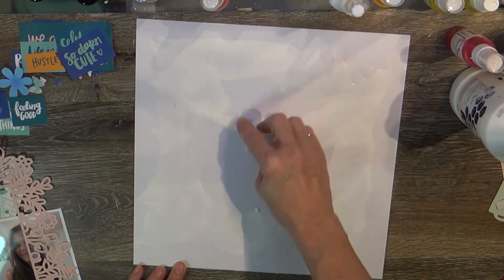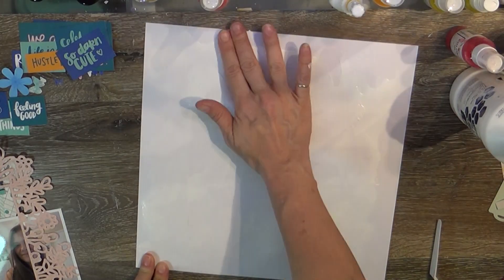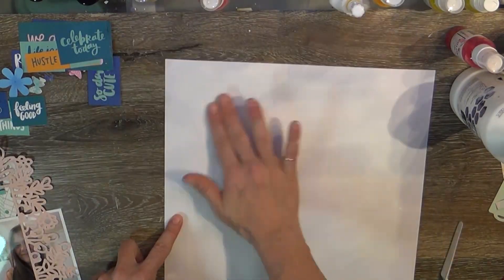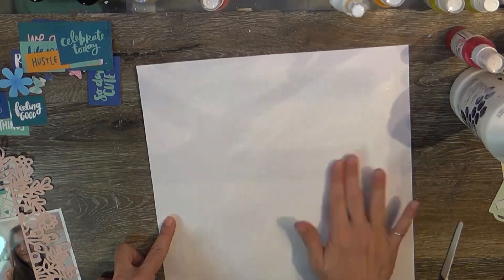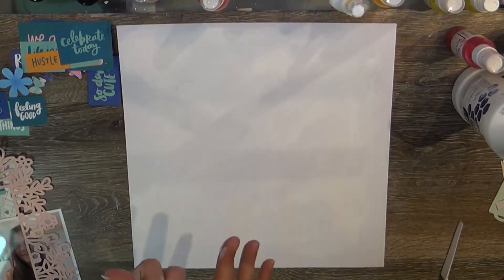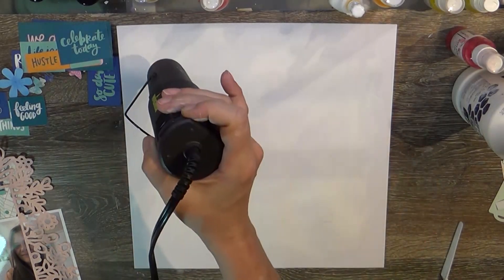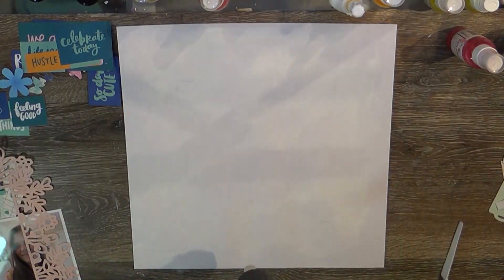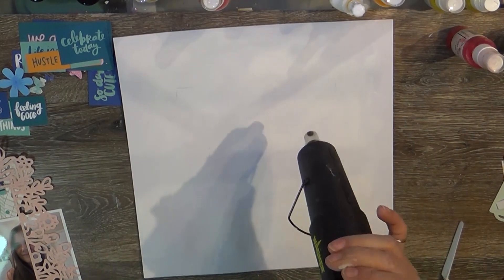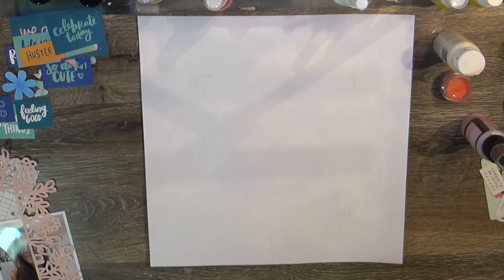I'm adding a bit of Liquitex gesso and I'm going to let that dry, then go very lightly on some products for making a background. I just used some of my light colors — I have a Lindsay Stamp Gang and a soft pink, a glorious day shimmers which is a lovely gold color, and also a little bit of pop art pink from shimmers, but it's very subtle. I'm not going to go too heavy-handed because I wanted to use the products in my empty box and I was down to the wire.